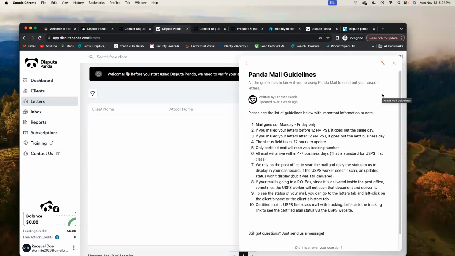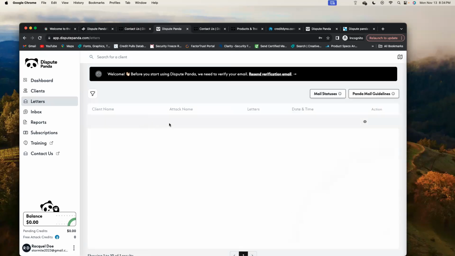The tracking information will be on the platform for you to see if you're sending out letters certified. Just for transparency, if you're sending them regular mail, which is first class, there is no tracking on them. What that means for you is that it's just like if you were to take a letter to the post office and drop it in there, you're hoping that it's going to get there. It's the same premise. Again, I haven't had any issues, but I wanted to give you guys the sauce on it. So it will tell you the client's name, the type of round that you selected for the client, as well as the date and time. And if you have a tracking number, that information will be located there as well.